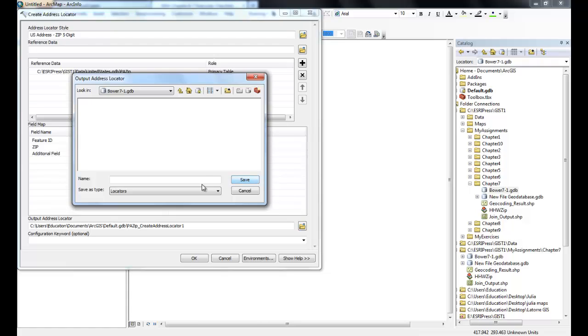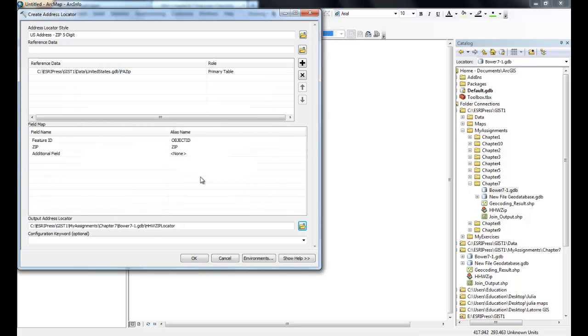And the name. Let's call this, it says to call this zip locator. Alright, hit enter.